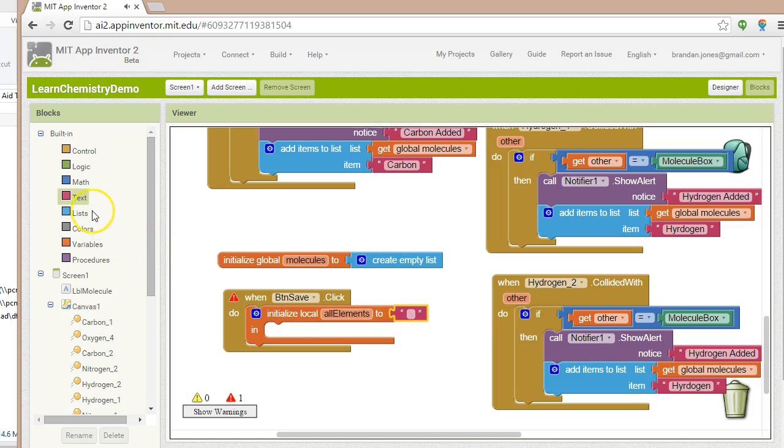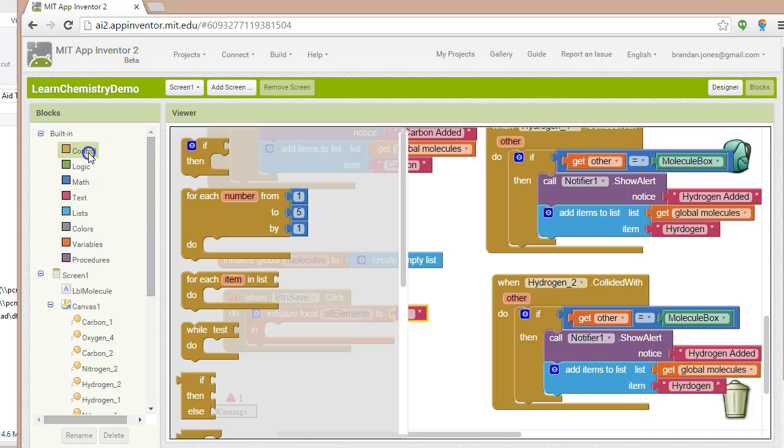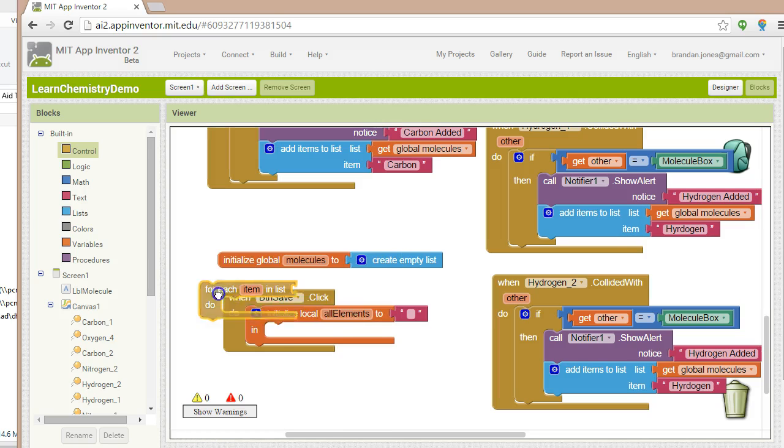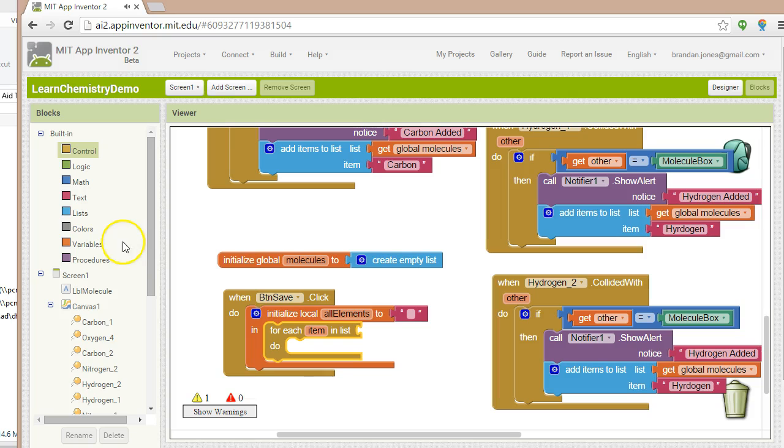Okay, now what we want to do is iterate over our list. Remember, iterate, like looping, is where we do the same activity to multiple things. So I'll say for each item in list, and now what list? This thing called global molecules. I'm speaking quickly, so let me remind you, global molecules is a list. That's this guy right here, where we're adding each of our molecules to this list as we drag them to the image sprite. So by the time we've hit save, we should have several elements in that list.